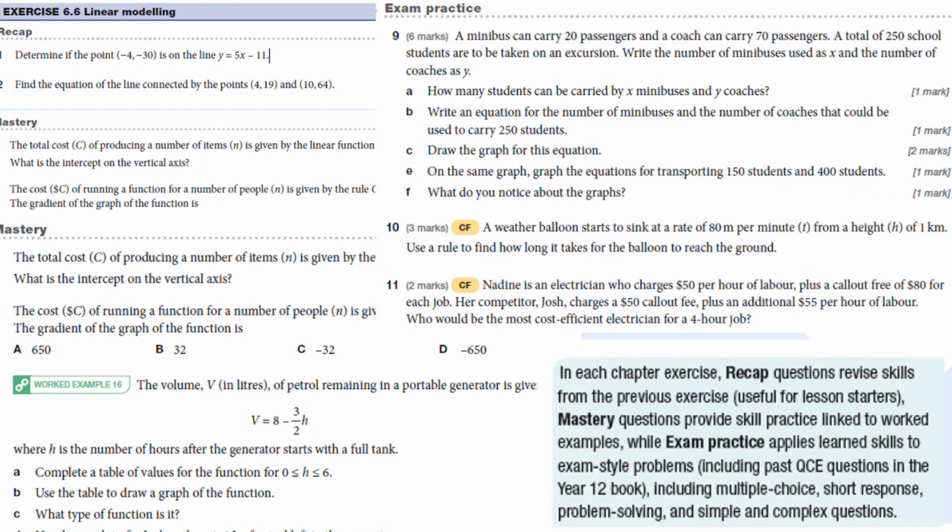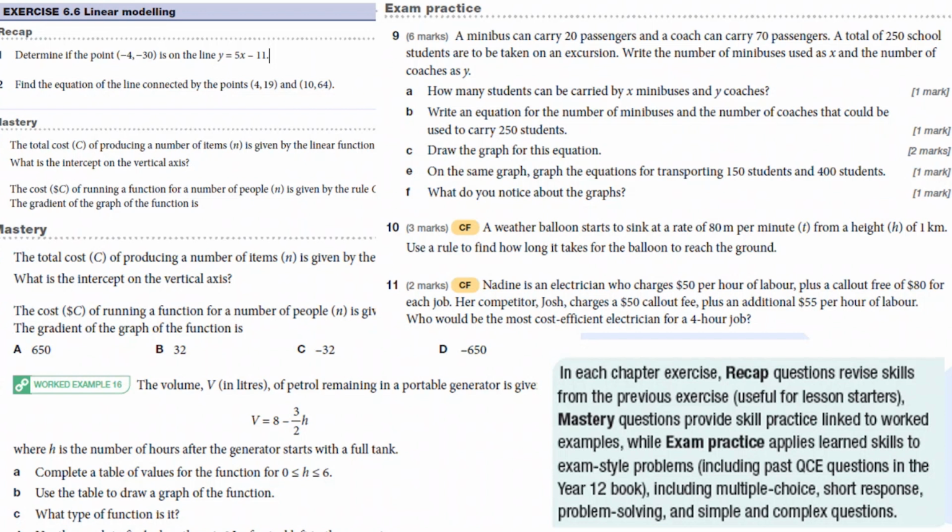And the exam practice will generally have, in year 11, most of our exercises have somewhere between 3 to about 9 practice problems. And these will take the form of short response, simple familiar, multiple choice questions. At the beginning of every question, we indicate how many marks it would be worth if it was on an actual exam paper. And if there are part sections, we will indicate what each part would be allocated.